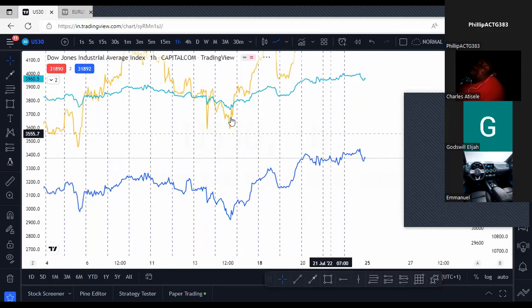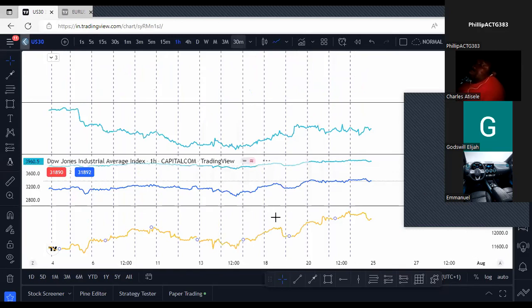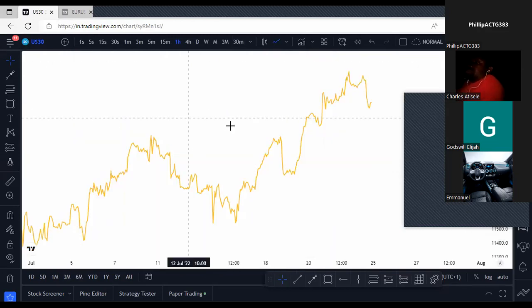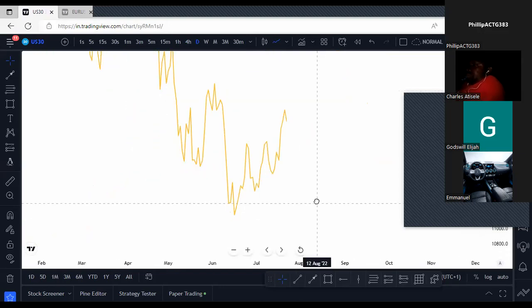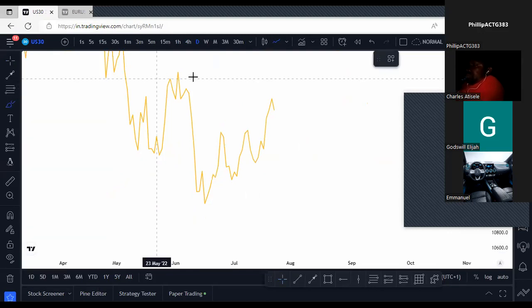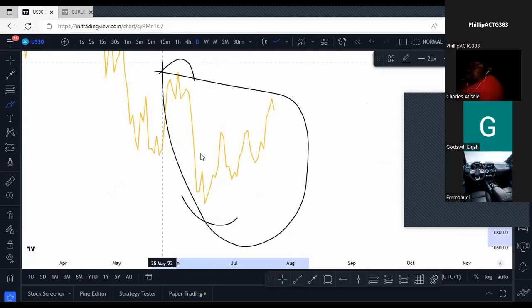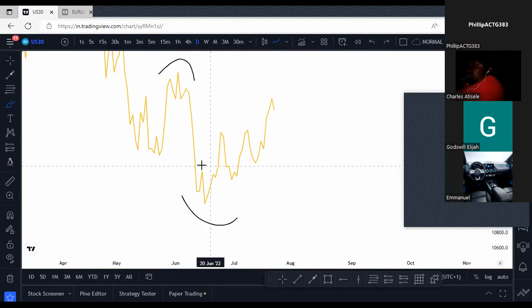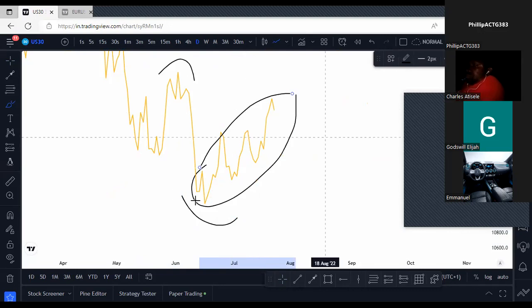A live example. Mind you, we said you cannot just trade divergence in isolation. You have to trade it based on your current market structure. Okay, so quickly, let me just wrap this up. We know that this is our current range, lower high, lower low, right? So this is our current range here. Now, it means that all of this is a pullback. This pullback comes to an end if we can spot a divergence.